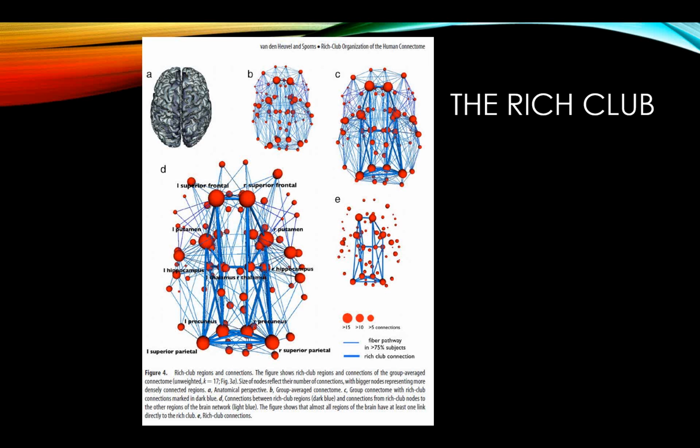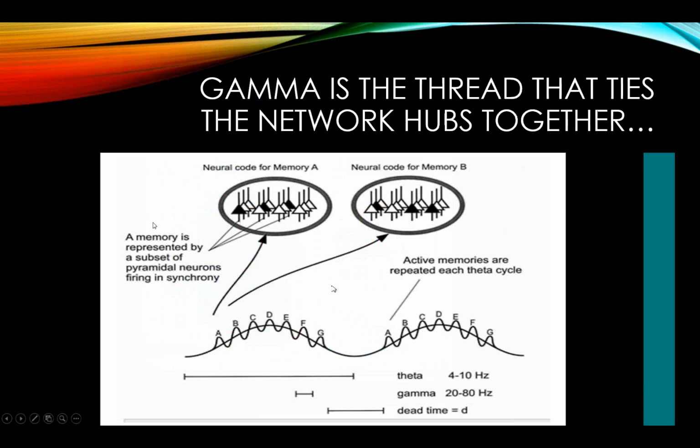And the idea would be that gamma is such a high frequency waveform that it has difficulty being able to traverse the path between these hubs. But if gamma is riding upon either delta or theta, then you can traverse the path between the network hubs. And I thought, well, what an interesting idea. Okay, so let's keep looking at that.